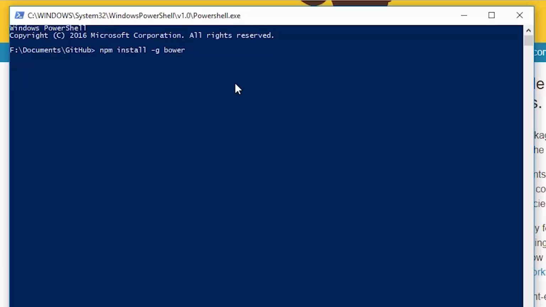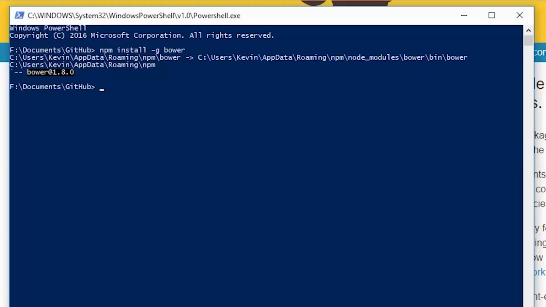And so I want to do a global install of Bower, and I'll hit return, and I wait while it does this, and it doesn't take very long to do. So for whatever reason, mine hung for a little while. So if it takes a while, just let it go. The first time I'd installed it, it went really well. For this video, I uninstalled it and then reinstalled it for demo purposes, and it just hung there for quite a while. I was about to cancel out, but then it just clicked through. So if it's taking a bit of time, give it that time.